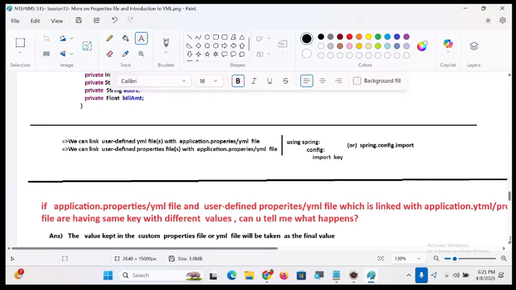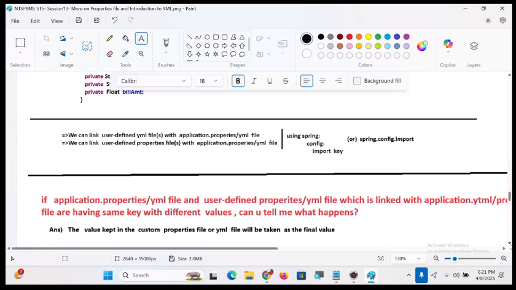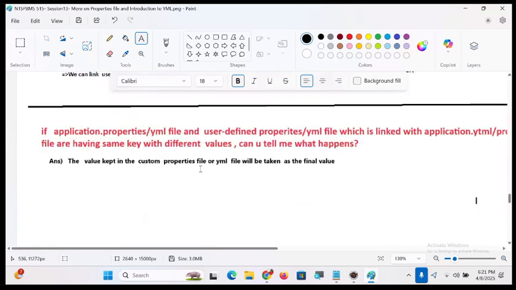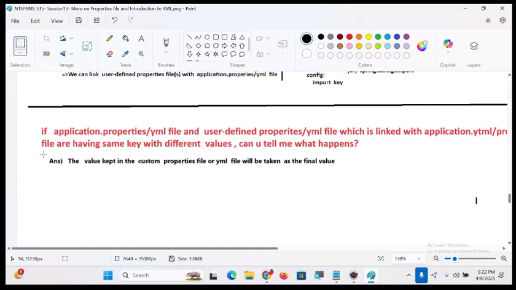Which value will be taken as the final value, the one in the custom property file or YML file? Same keys with different values. One minute, version to version this observation is changing, guys. Custom and predefined, which one will be taken as the final value?